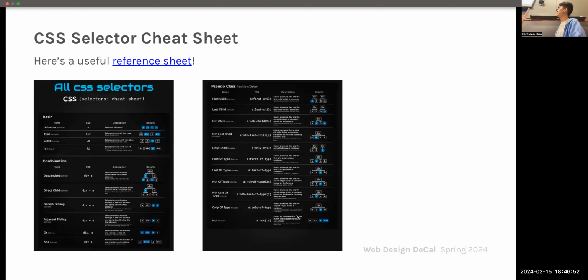And so I've included here a CSS selector cheat sheet because there are a lot of rules, and it is a lot to remember. And even now, I don't have them all memorized. And so this link, the reference sheet, is linked to what you see here, which I think is maybe 3 or 4 pages, and you can just download it and have it up on your side whenever you're writing code, so that if you're like, hey, I want to do this, but I don't want to necessarily look it up.